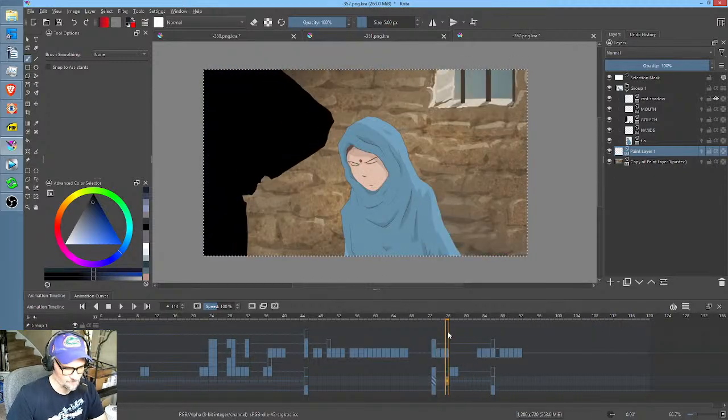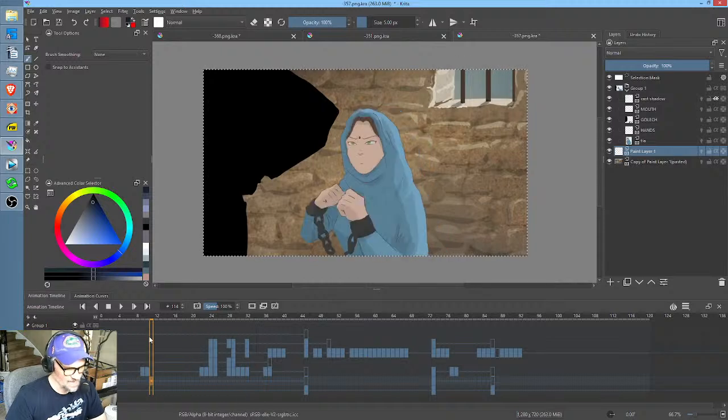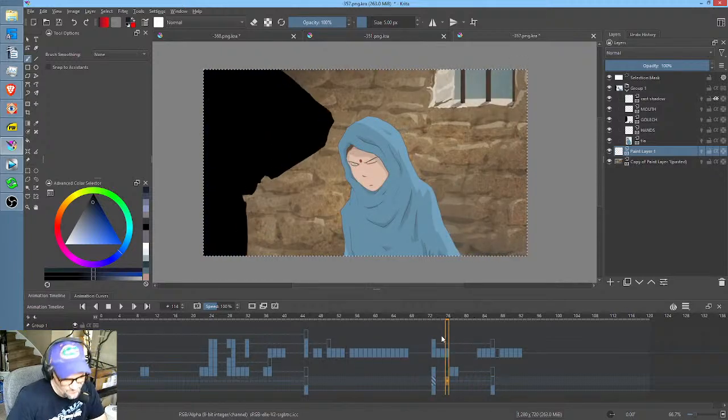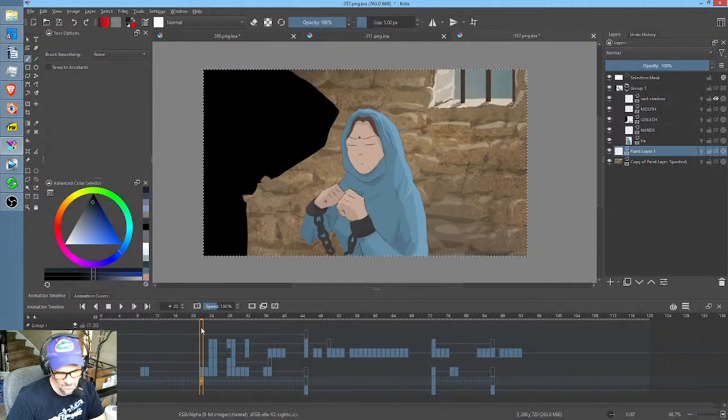The pros and cons are almost too many to enumerate. If you like frame-by-frame, cell-based animation, in other words, if you're anchored to the real fundamentals of animation where you like to draw a lot of pictures and then ink and paint them, it almost doesn't matter which one you use. It's kind of a similar process. The only advantage you really get with Tahoma in that regard would be the procedural palette, which means that if I wanted to change the color of her clothing, I could change the color over here, for example, and it would just change in real time.